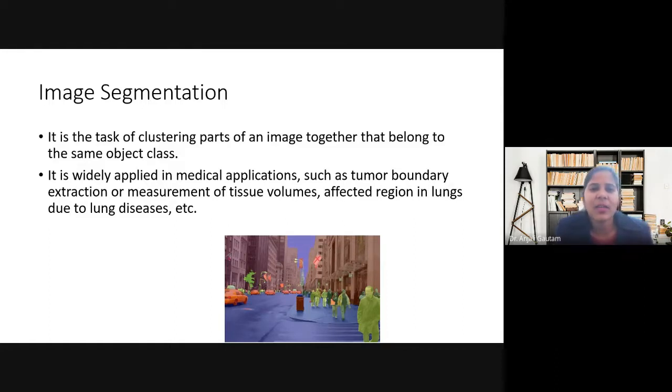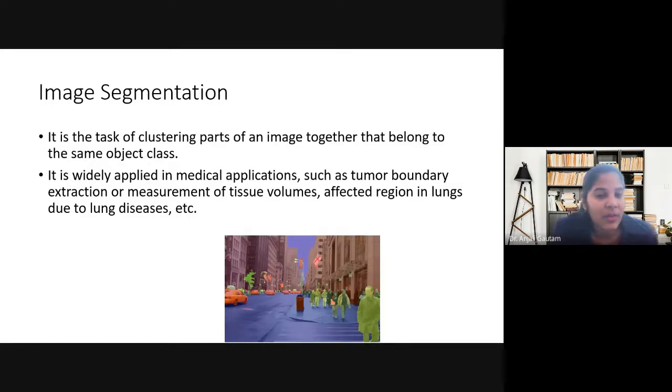So basically, what is image segmentation? It is converting your image into a collection of regions of pixels that belong to the same object class. Or you can even say you are going to make different clusters of your particular image which belong to different objects. Like here, this is the example. In this image, you can see a street where buildings are on both sides. So buildings belong to one object class, that is building. Then cars are there, so they belong to another object class. Therefore it is given a different color.